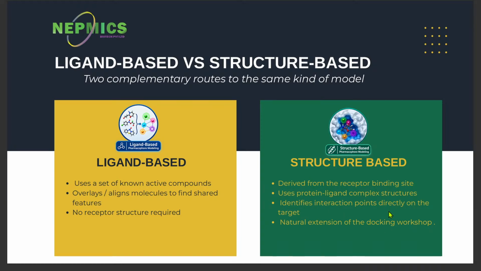Next is structure based. In case of structure based, you will have a protein molecule, or a receptor molecule, and you will perform molecular docking here. Based on that complex structure, complex meaning the ligand with a receptor protein, once you get a complex structure, you will get a basic idea of the pharmacophore features in that particular complex. The interaction pattern and all that would be there, and then based on that you can screen your molecule. That is how structure based pharmacophore modeling actually works.